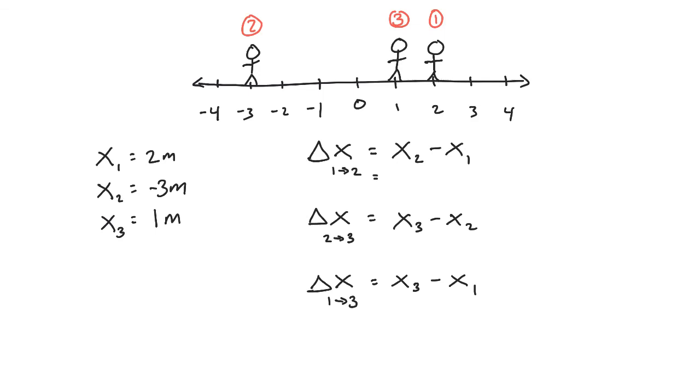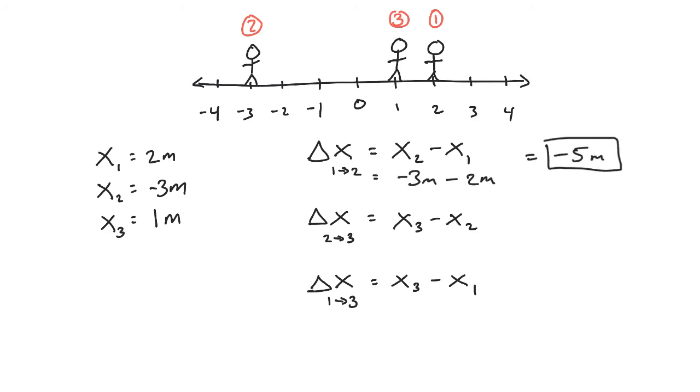Since we're in one dimension, we don't have to really draw any vectors at all. We can just work with the numbers and plug it in here. Notice the little notation I like to use is going from position 1 to position number 2 with this little arrow over there. That symbolizes the initial position and then the final position between any two particular moments you're interested in. All right, so you plugged it in. And position number 2 is negative 3 meters, and position number 1 is 2 meters. And when you get that, that ends up being minus 5 meters.